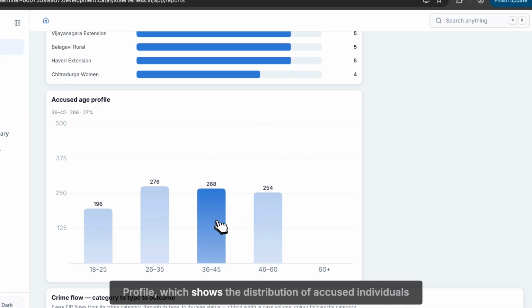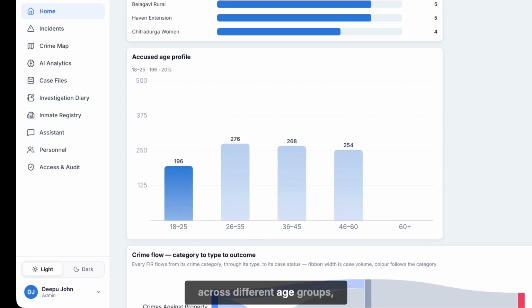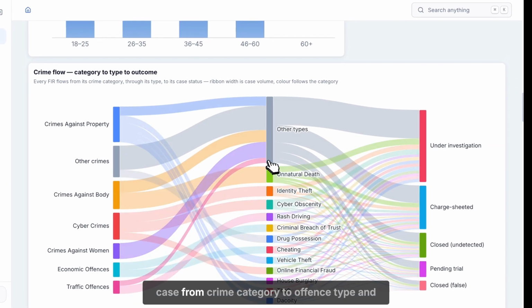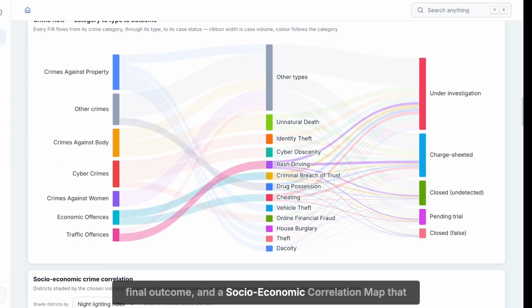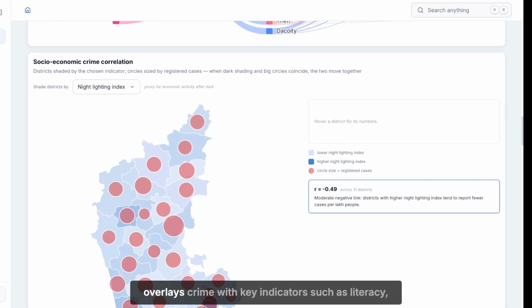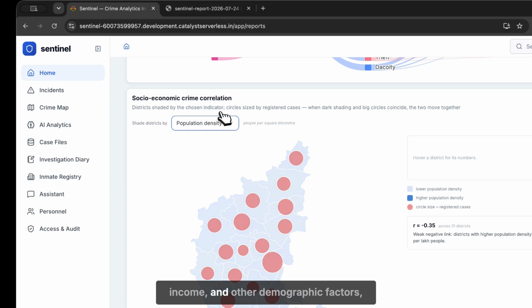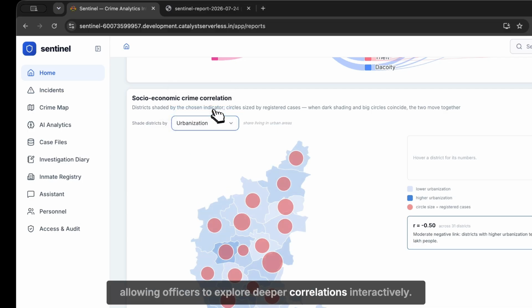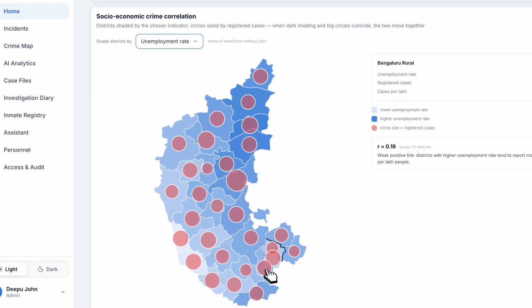The dashboard also includes an accused age profile, which shows the distribution of accused individuals across different age groups, a crime flow Sankey diagram that traces every case from crime category to offense type and final outcome, and a socio-economic correlation map that overlays crime with key indicators such as literacy, income, and other demographic factors, allowing officers to explore deeper correlations interactively.